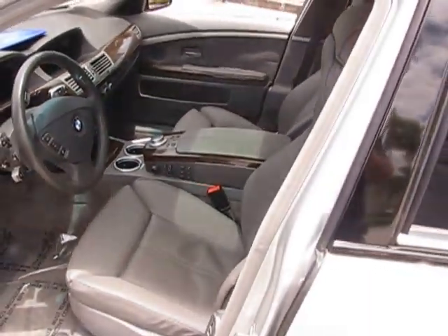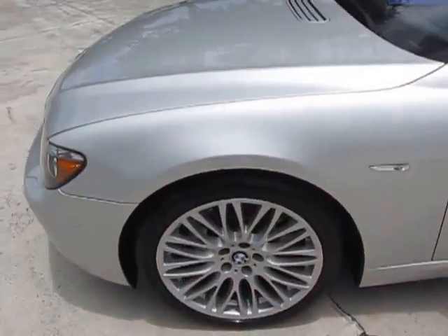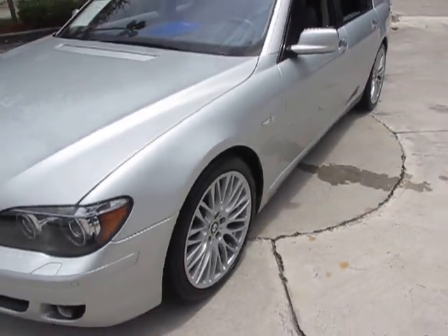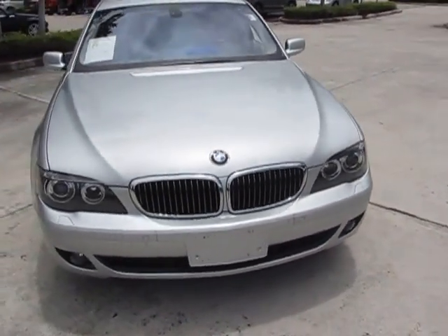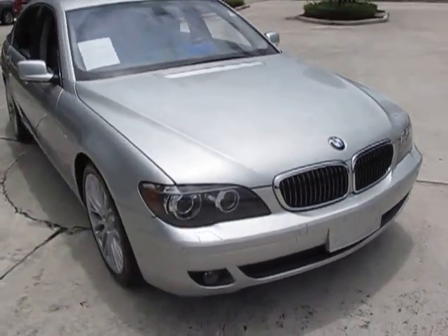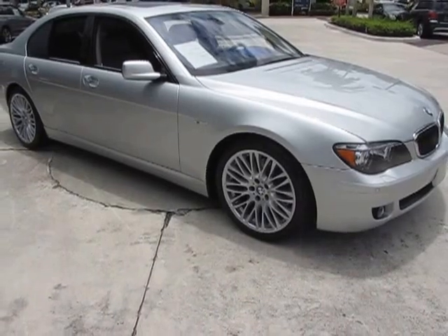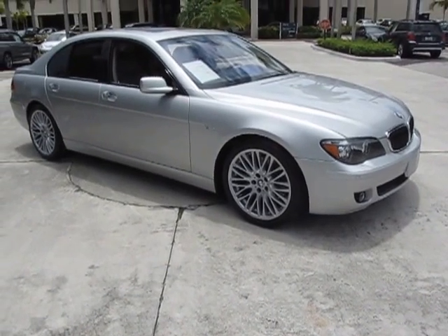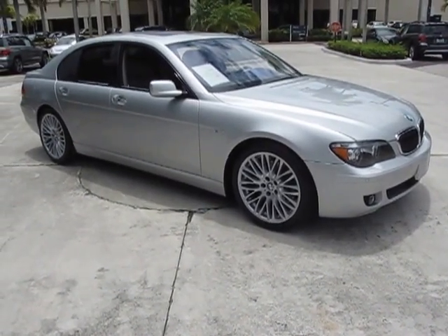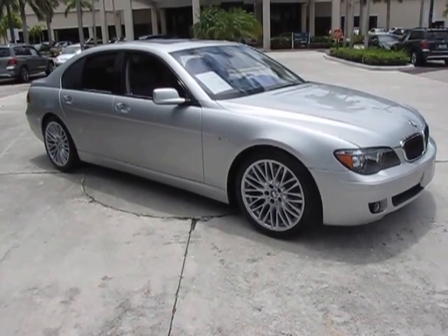One of the most important things of all when looking at this vehicle: this is a BMW certified pre-owned car. The certification with BMW goes with the car, so as a purchaser, that certified warranty will go with you. You have just over a year left remaining on the BMW certified warranty, or 100,000 miles. Once again, this is Russ Kerr, Mercedes-Benz of Pompano, 954-882-4328 — thank you for viewing our video.